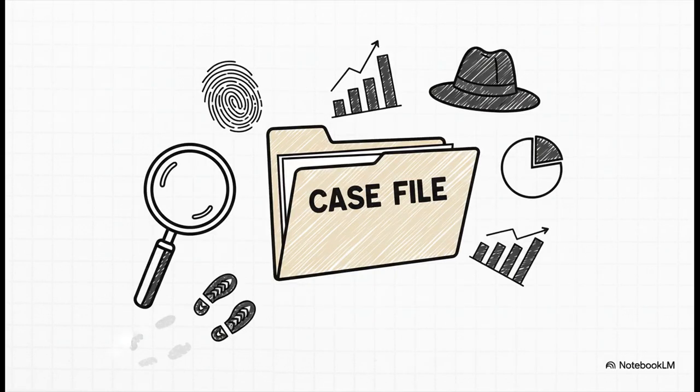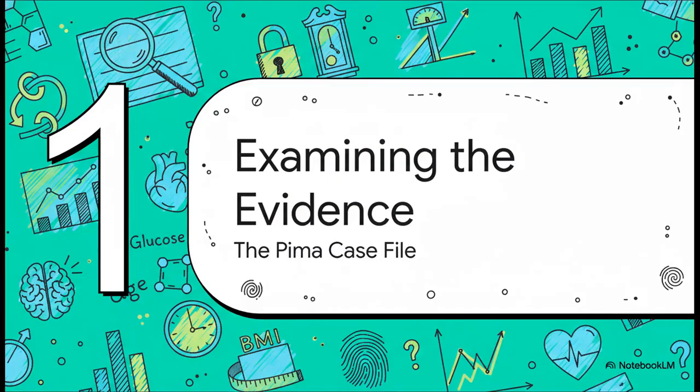Yep, you heard that right. We're treating this whole thing like a detective story. The data, that's our crime scene. The health metrics, those are our clues. And our job is to figure out which of these clues are the real prime suspects, the key factors that point directly to diabetes. Every good investigation has to start somewhere, and for us, that's the case file.